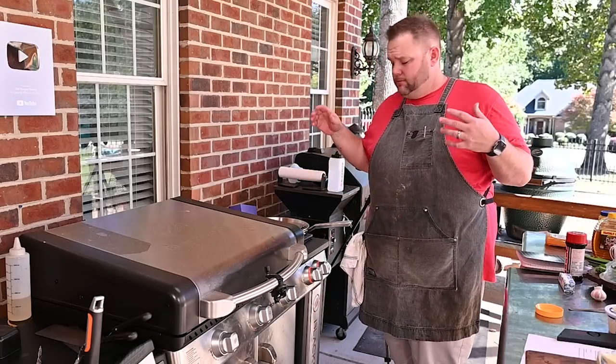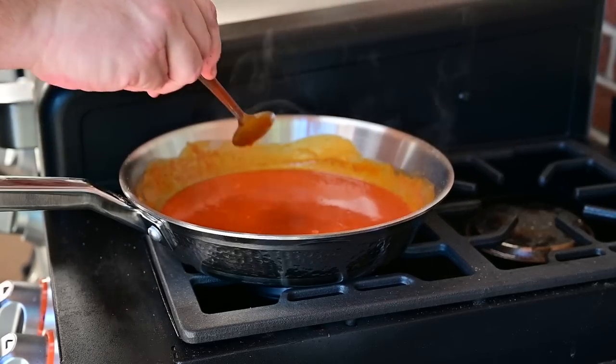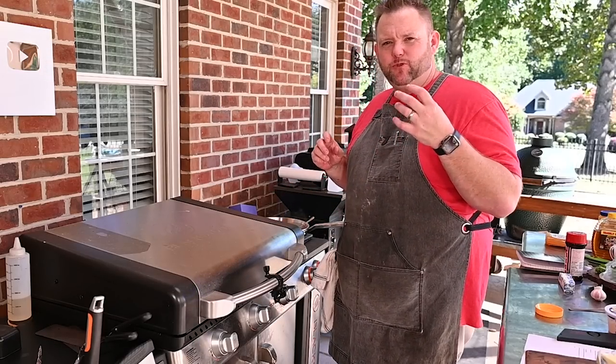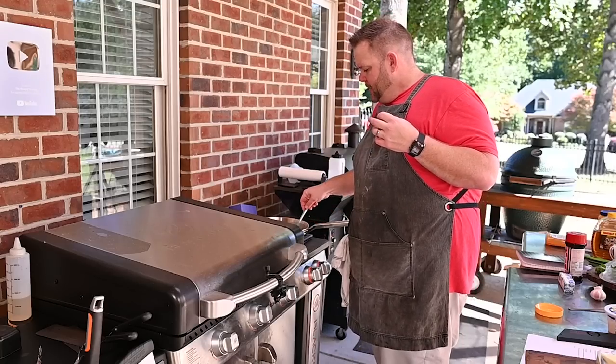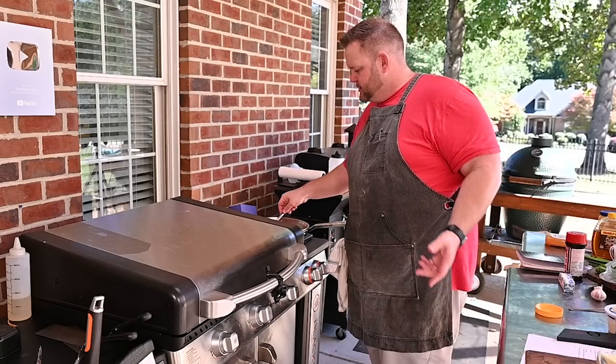The butter's melted. The honey's kind of incorporated with that. Let's give it a try. It's tangy, a little bit of sweet. Also, the butter kind of helps bring it together. It gives it some body.